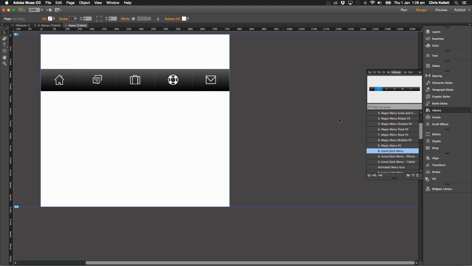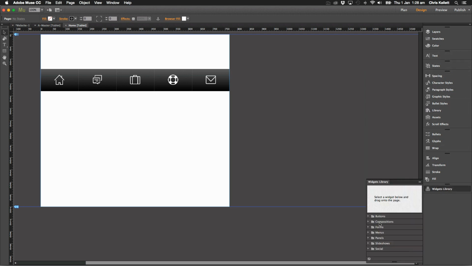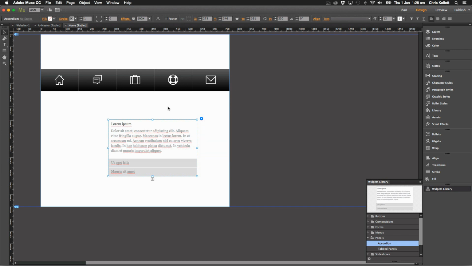Now let's build the pop-up accordion. So we're going to use an accordion widget for this. Let's go to our Muse widgets and we'll grab an accordion, drag that in place. First thing we want to do is reset this. This is very often what we have to do with the widgets, and hopefully in a future version of Muse, we won't have to reset this all manually. So I'm going to clear all these styles.